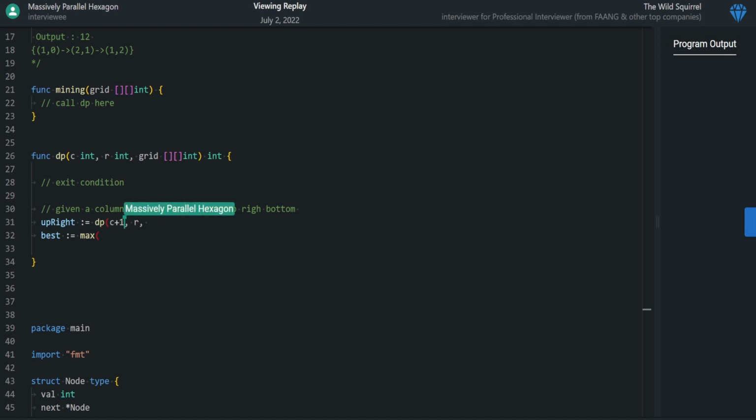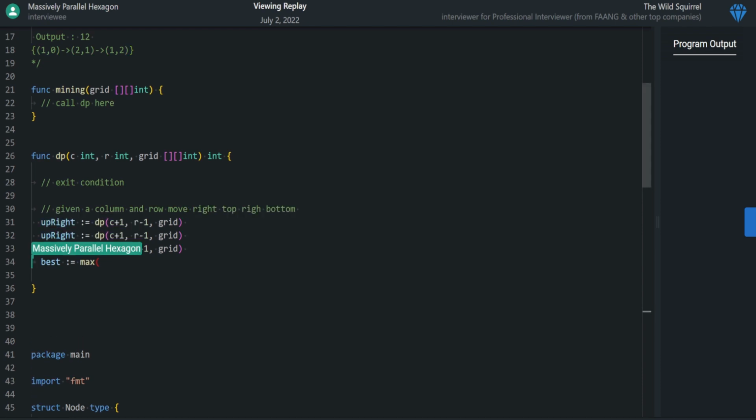So it's going to be c plus 1, and the row also changes. Say I start at row 2, this is going to be the next column over, and then the right value, so 2, and then 2 would be one less row, and then I'll pass it the grid. I'm going to do this 3 times. So this is just right, this one is plus 1, and this is bottom right.